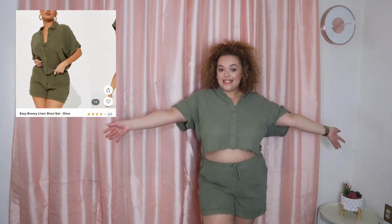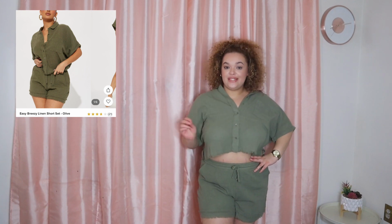Alright, so now that we got the airport fits out of the way, let's get into some outfits that we can wear during the daytime, whether you're exploring the resort, maybe you have an excursion planned, or just a reservation of some sort where you were just exploring around. This is something that I would wear, a cute two-piece set. It's very lightweight, so it doesn't feel heavy. So I really like that it has the pockets in the pants. It also has the little drawstring, and this top, the color too, is literally like screaming spring.